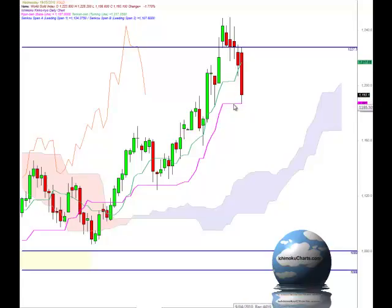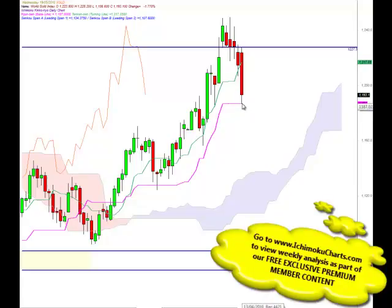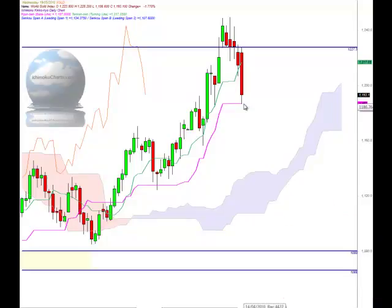Now the market is still trading up above the Kijun-sen, which means in the medium-term time frame it has an overall positive bias. But it's now trading down below the Tenkan-sen, which means that it's short-term bearish. For the current trading, we do need to watch the low of the current candle. It becomes very important for this market because it would potentially mean a breakout down below the Kijun-sen, which is a bearish indication with Ichimoku charts.